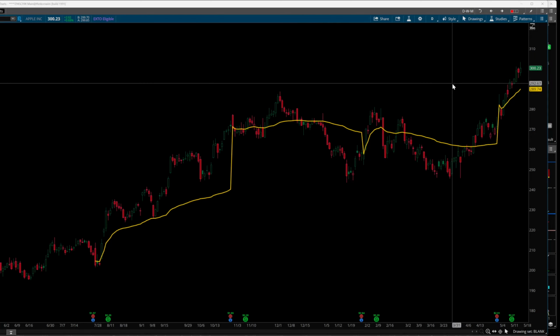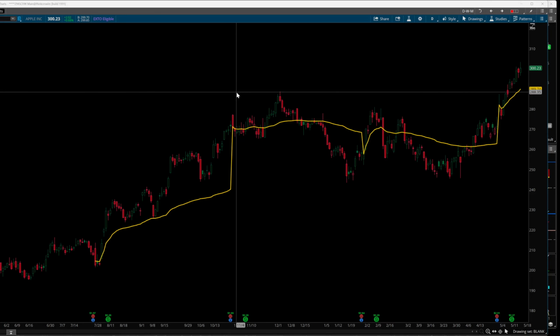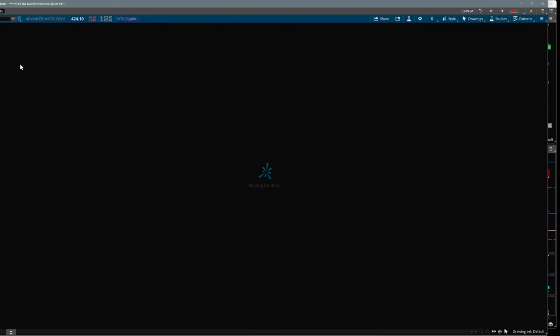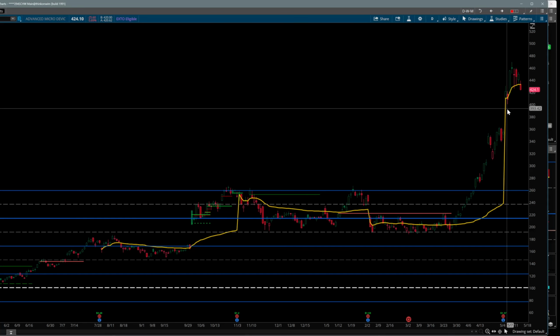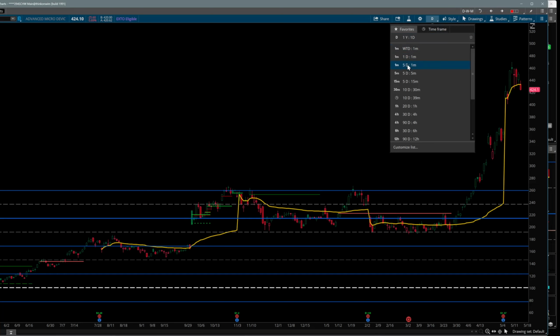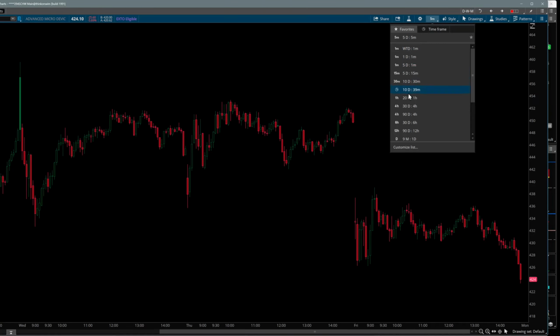The other thing that you should know about this particular tool is, let me see, AMD. Yeah, AMD just gave a report within the last about 15 days. We could try it. Here's one of the limitations. If you're using a 5-minute chart, let me go back.